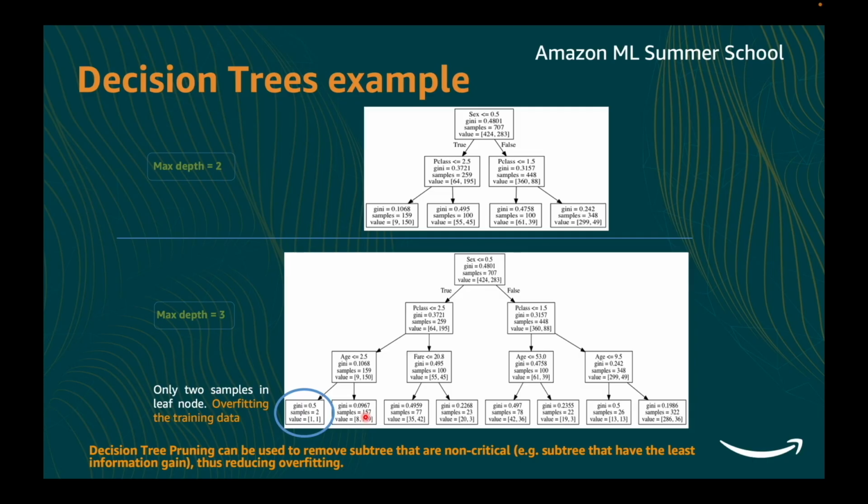So the way to overcome this overfitting issue is to use decision tree pruning, where essentially you say, okay, I've built this big tree, I'm going to take a step back and I'm going to cut off the nodes which are below some certain threshold of Gini impurity, for that splitting criteria. I'm going to remove a few of them, right? And then that just removes the non-critical subtrees. That is the ones which have the least impurity reduction or information gain, and this leaves you with a smaller, simpler tree which is less prone to overfitting.